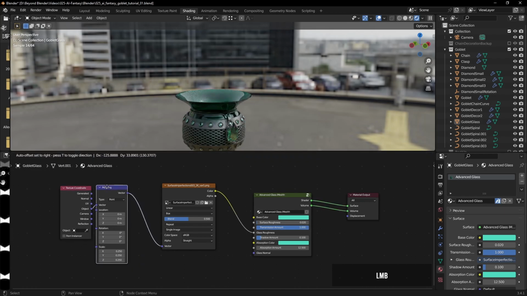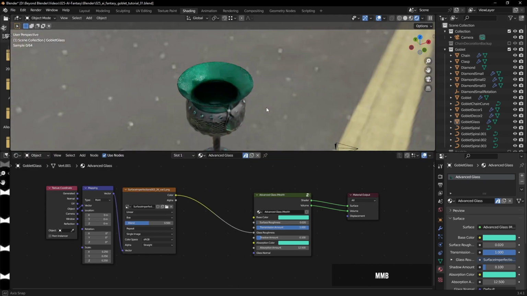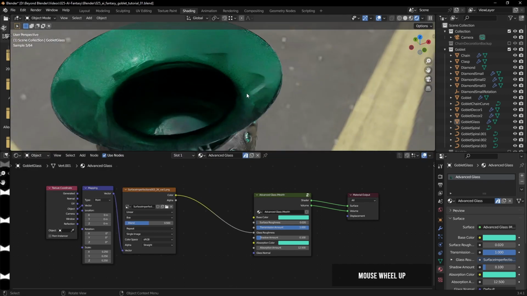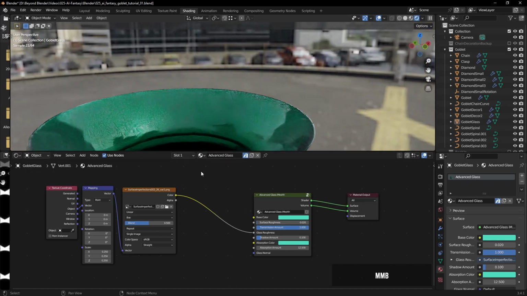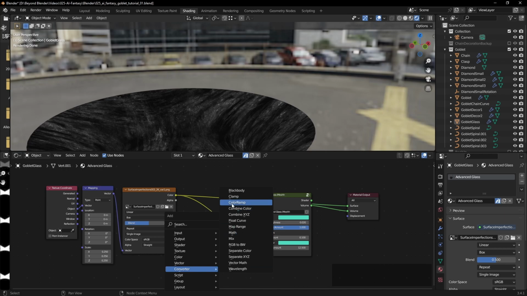Make a little bit more space and add a color ramp, which allows us to get a bit more control over the texture map that we've just added here. So add the color ramp, drop it in between those two nodes.